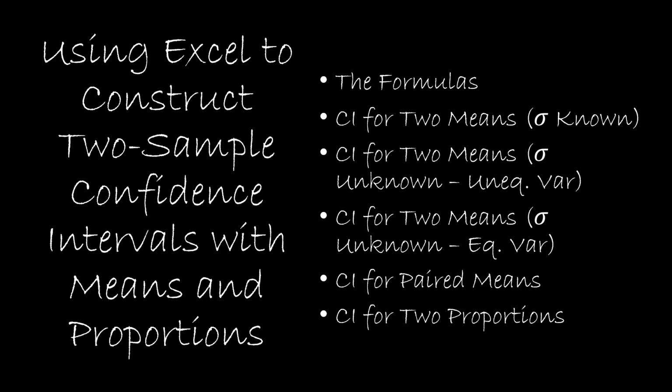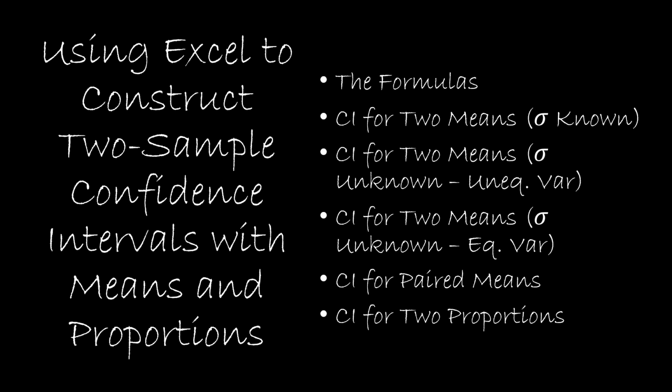This week, we're going to build on the foundations that we set last week when we constructed one sample confidence intervals. This week, we'll have the exact same concepts, except now for two samples. So our point estimate will be a little bit different because we'll have to find the difference of two samples for the most part. But the rest of it's going to be pretty similar to what we learned last week. Obviously, the formulas will be a bit more complicated, but we're going to use the same concepts.